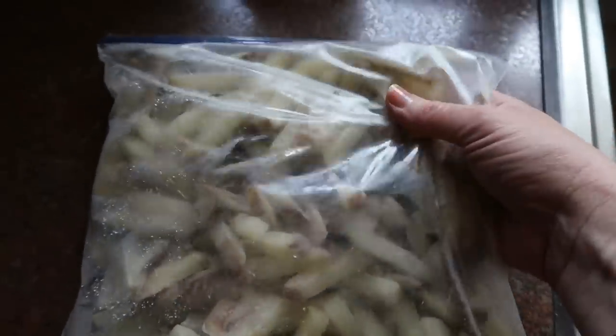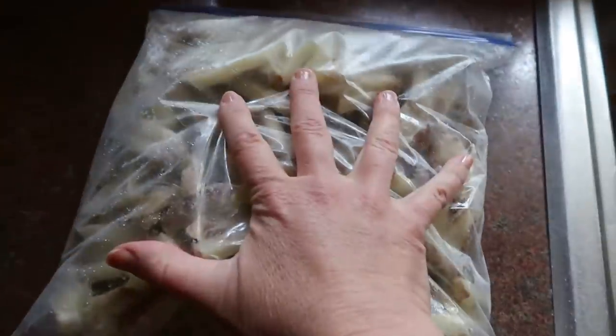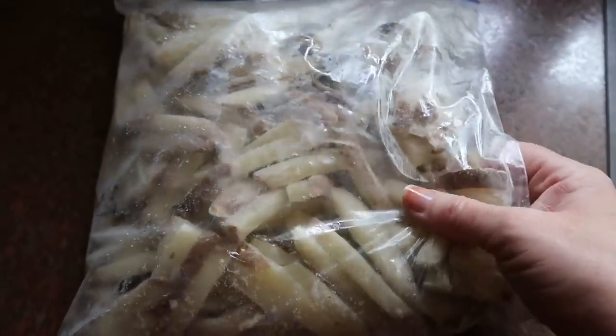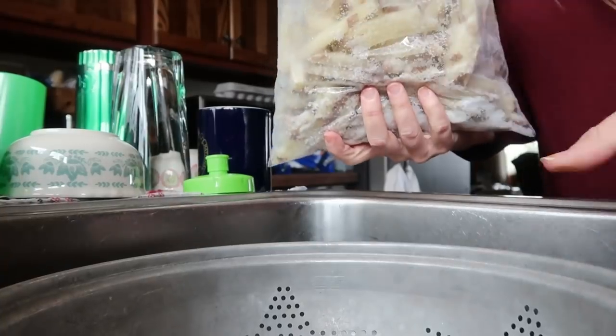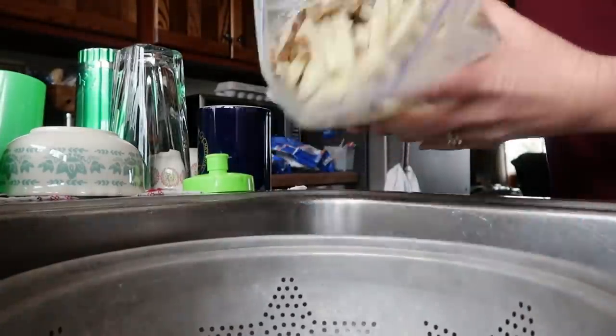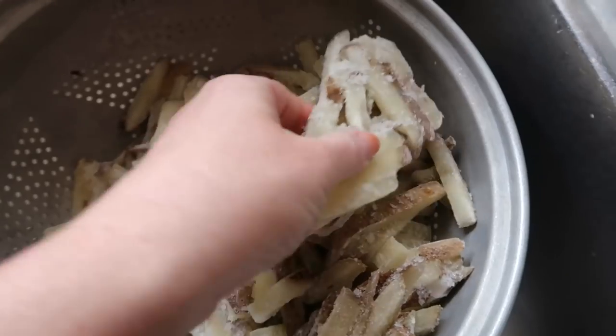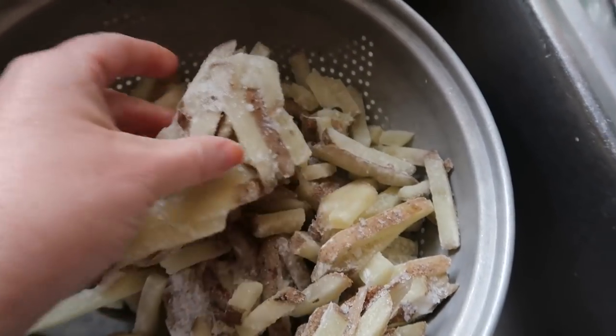But anyway, this was like a solid chunk. I just brought it up here, whammed it on my counter a couple of times. It breaks up. And now I'm just gonna pour it into my colander and let it thaw just a little bit more so some of these chunks can kind of break apart.